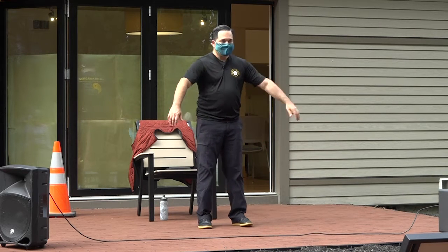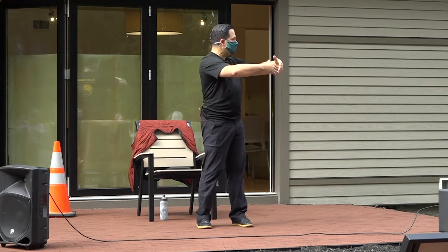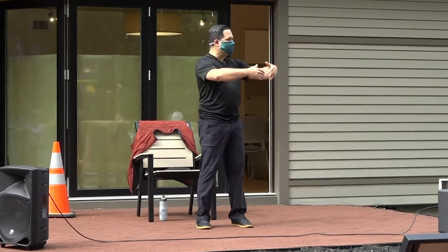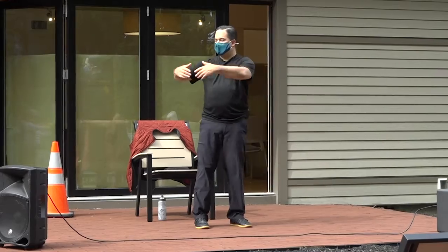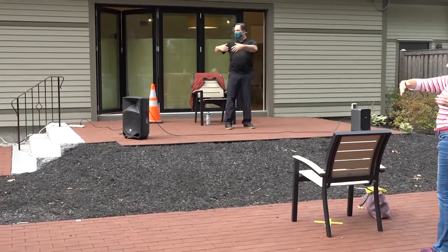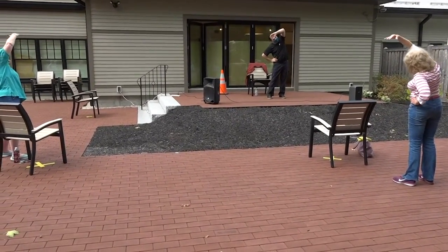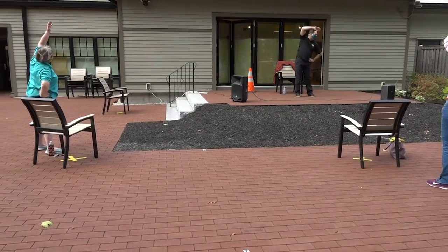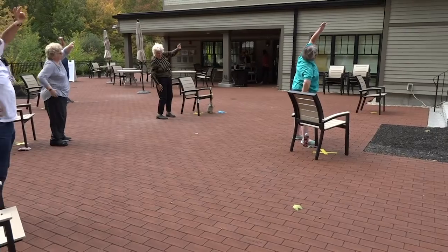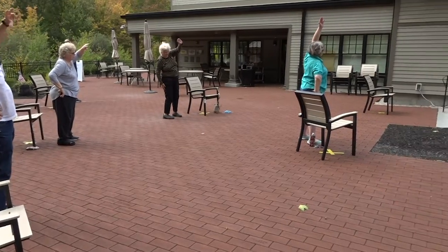All right, so feet shoulder width, nice big round hoop with the arms, and we're going to gently turn 3 to the right, 3 to the left, and we'll repeat. So here we go. 1, 2, 3, 1, 2, 3, 1, 2, 3. Left hand on the waist, we're going to reach over with the right, bending at the waist. 1, 2, 3, 1, 2, 3, 1, 2, 3.